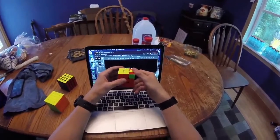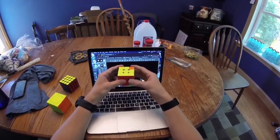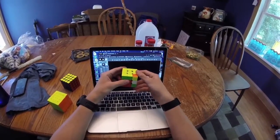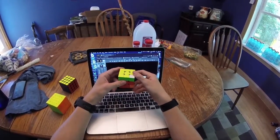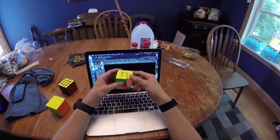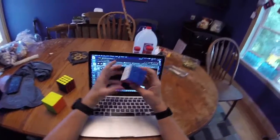This is the easiest last step ever. All you have to do is this over and over and over again until that piece is correct. And now we do it again. It's R-I-D-I-R-D, repeated until, as you can see, the cube is solved.